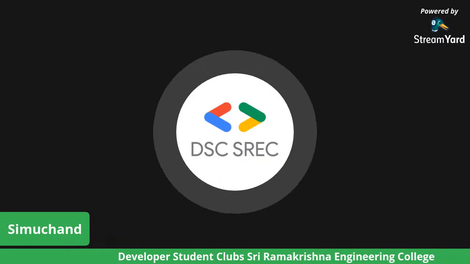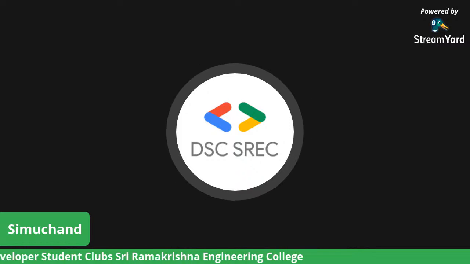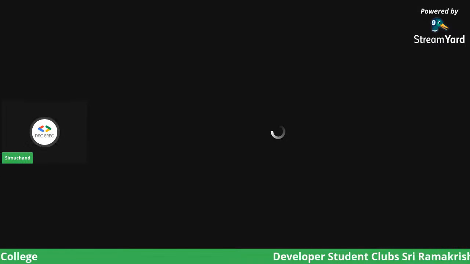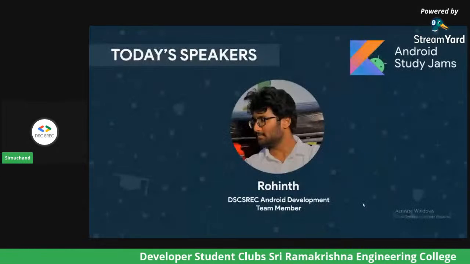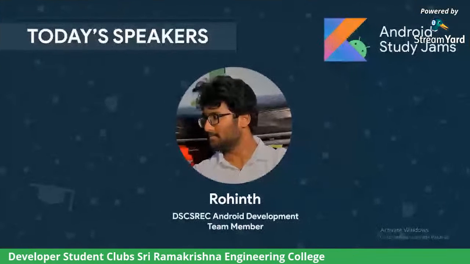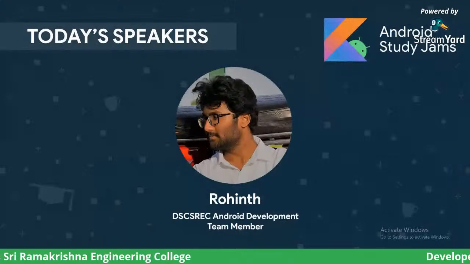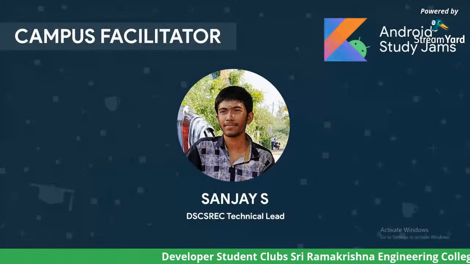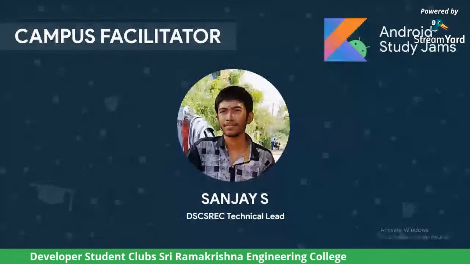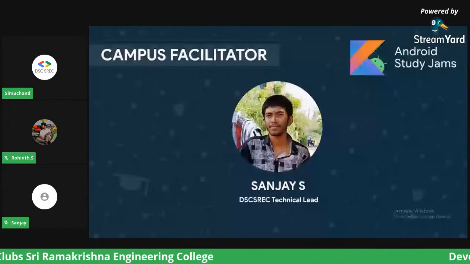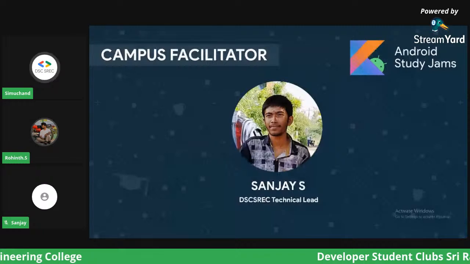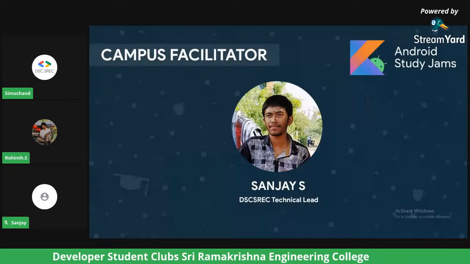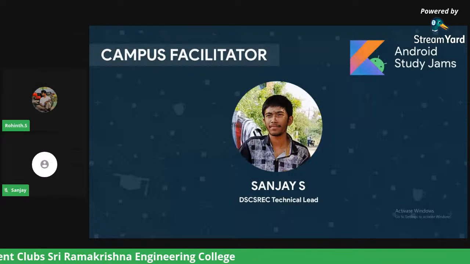Thank you, Hari Krishna, for that session. I think you people would have got the basic idea of how to interact with users through the buttons or input text areas. Having said that, up next we have Rohit and Sanjay with us. They'll be continuing with recycler view and how to implement it. Welcome, Sanjay and Rohit. Hello. Hi guys. So the stage is yours. You can carry on.